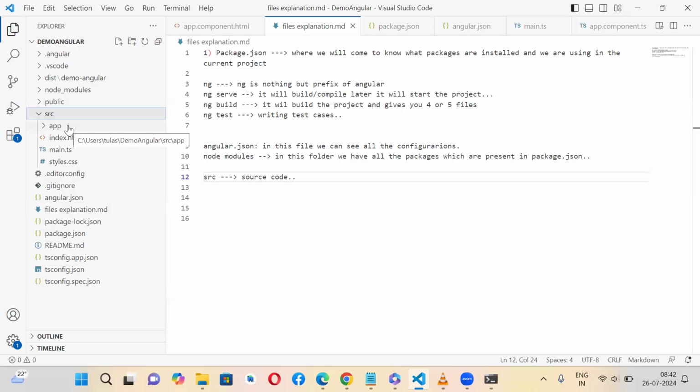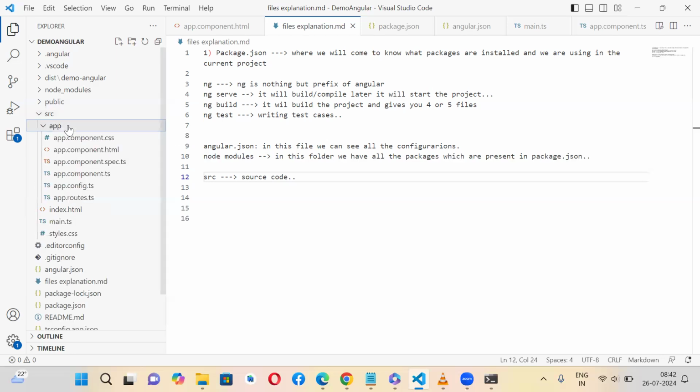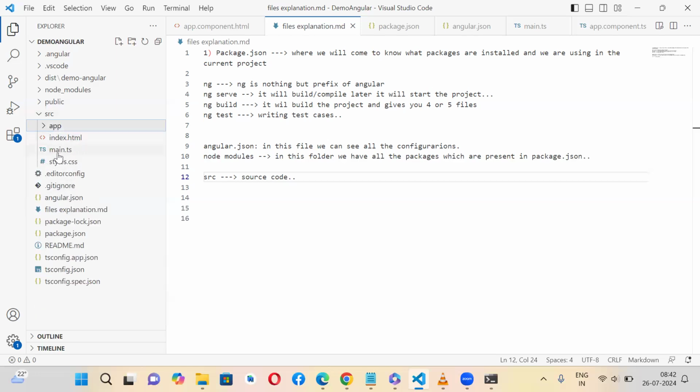Inside SRC, we have the app folder. Inside the app folder, we have some files, and we have main.ts, the HTML file, and style.css. So SRC is nothing but source code.